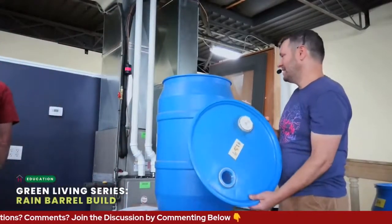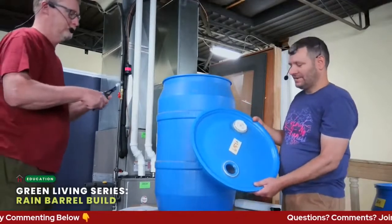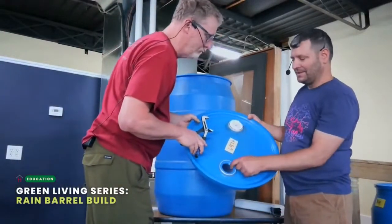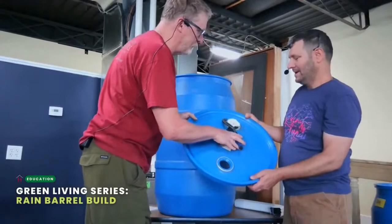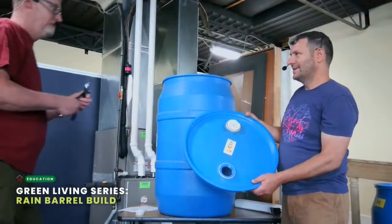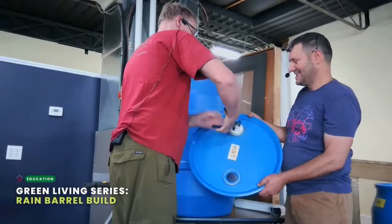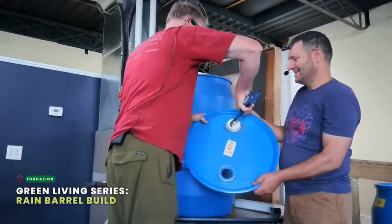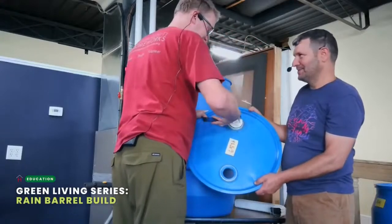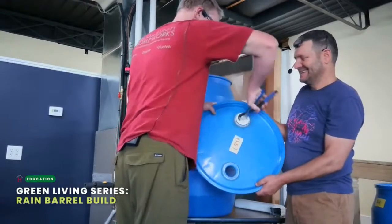I did find that most of our barrels that we get from Bell's have two different sizes of thread. One is a fine thread, one is a coarse thread. You want to take this one out too? We can. Do you know how to take it out? Are you smarter than a Community Homeworks person? Oh, he got it with that. Okay. So he's using the slip joint pliers. This is what 30 years of building experience gets you.